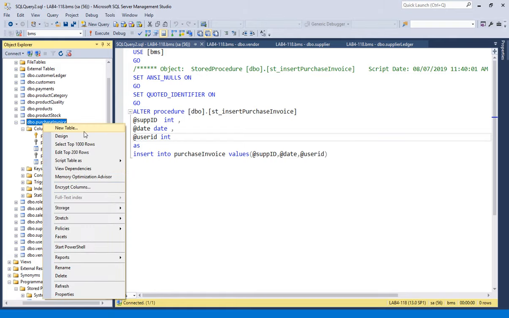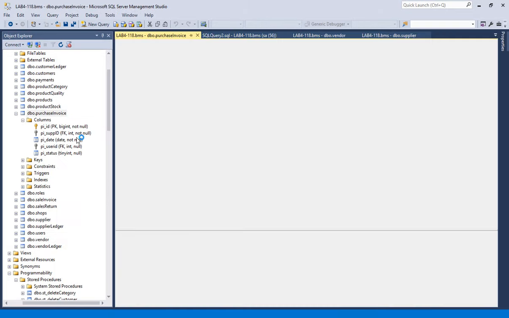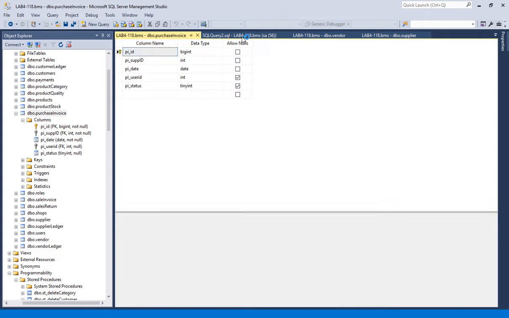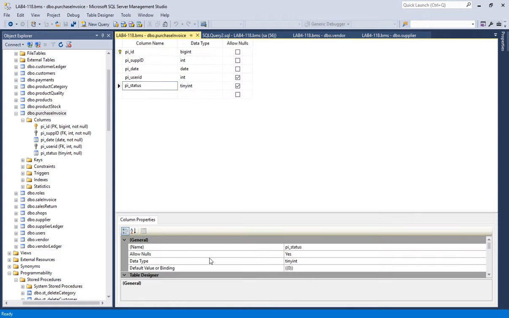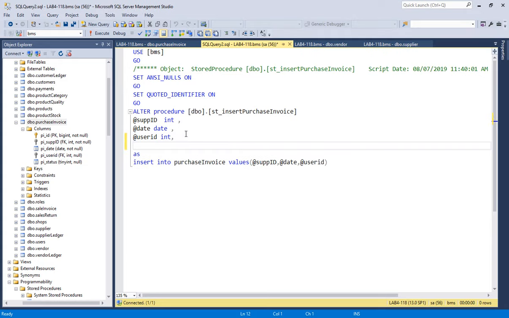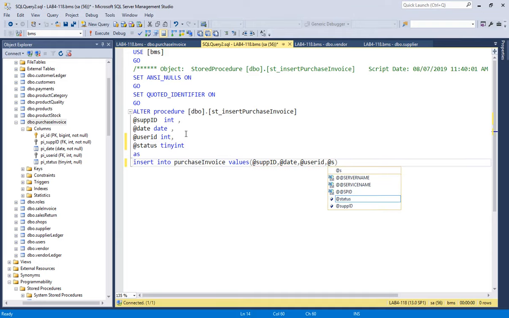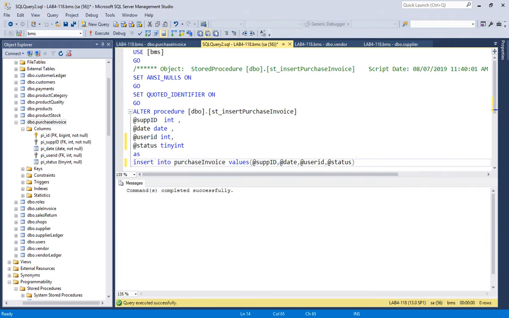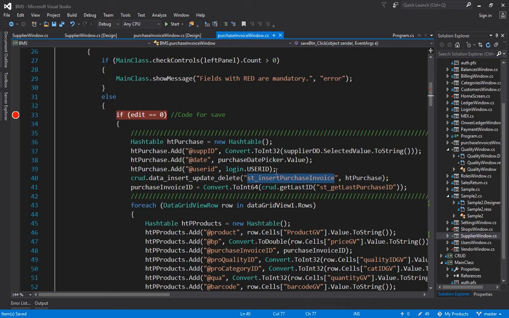So right click and go to the design, and you can see status has no default value. Yes, it has the default value, but it is accepting nulls. Okay, that is the problem. So what you can do, you can come here and add a variable here, status, tiny integer, and then right here @status, simple. So execute. Commands completed successfully, and now you are inserting.